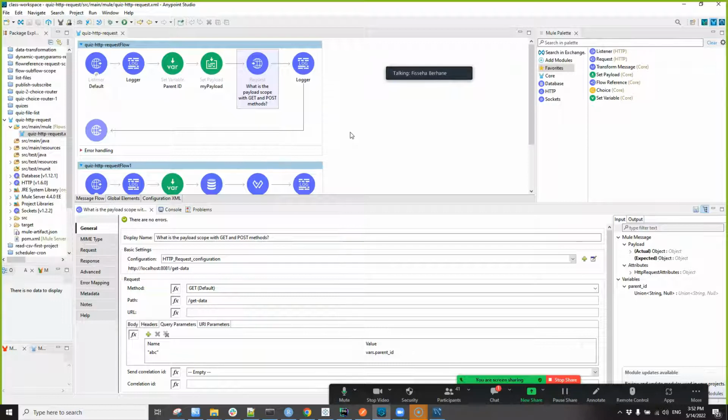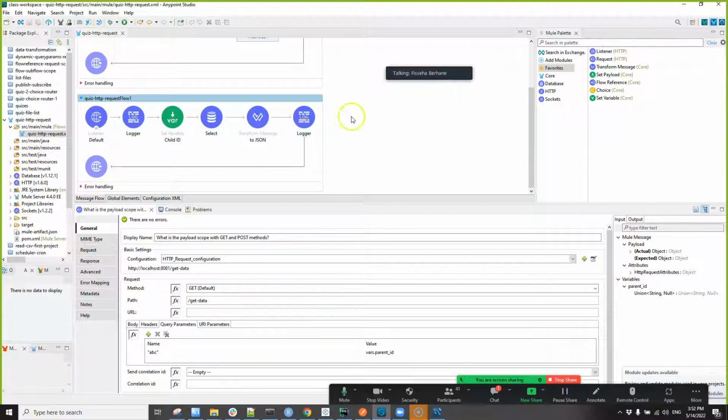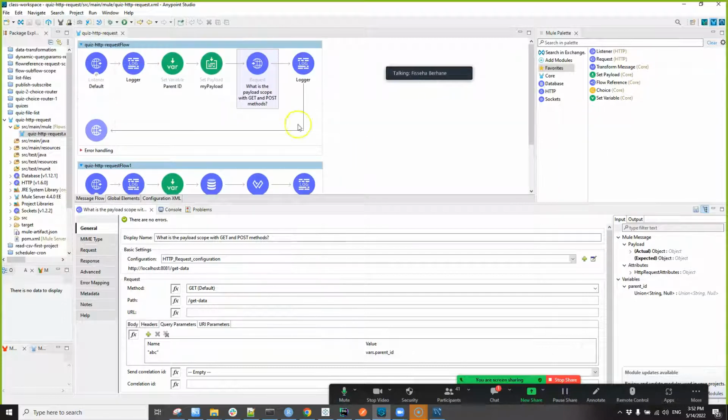However, if we want to send a payload from here to here, we have to use a post method, we said. After the request operation is complete, the variables in the main flow are accessible after the request operation, but the variables from the flow that was called are not accessible in the main flow.